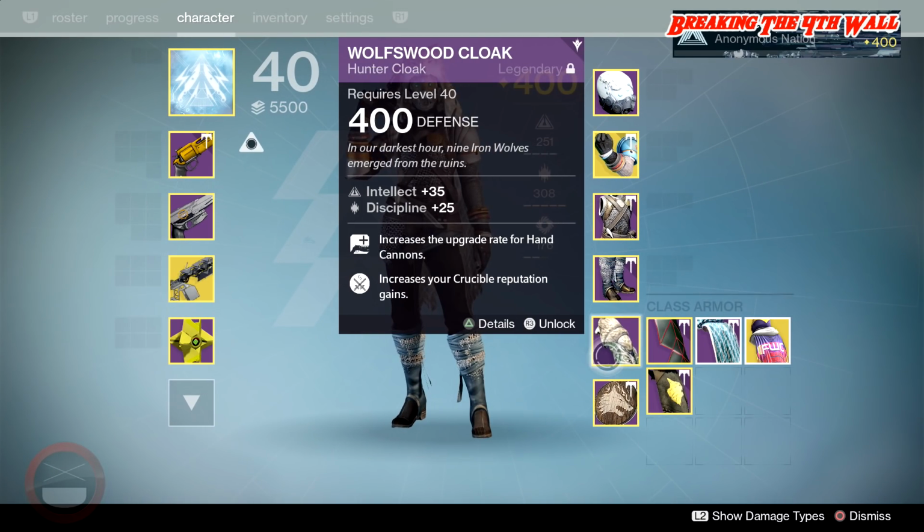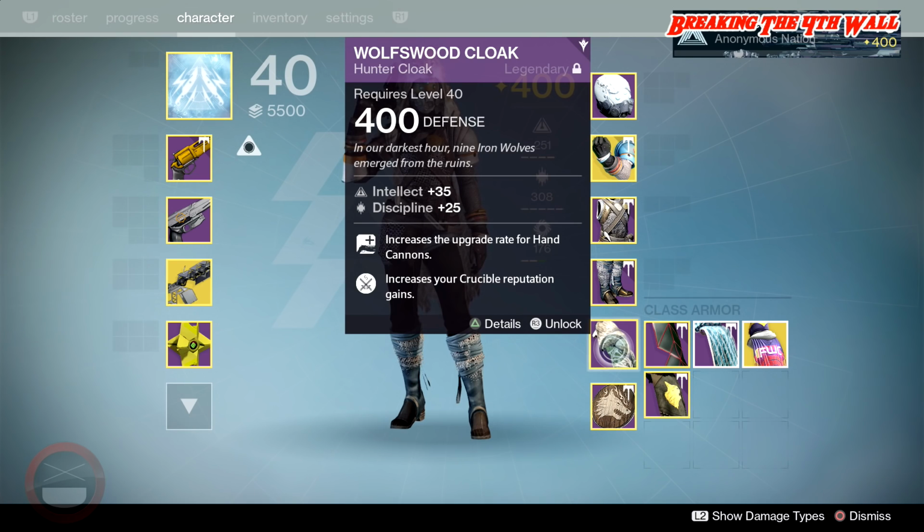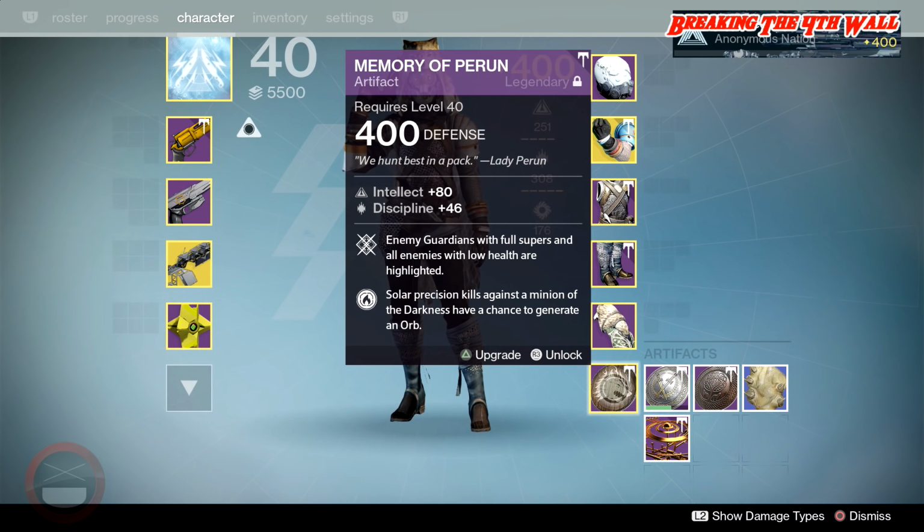As for my class item, I actually have Wolfpack Cloak. It's a tier 12 cloak, 3525. And as for my artifact, I like using the Memory of Perun, in which enemy guardians with full supers and all enemies with low health are highlighted. This is definitely good for PvE and PvP purposes.